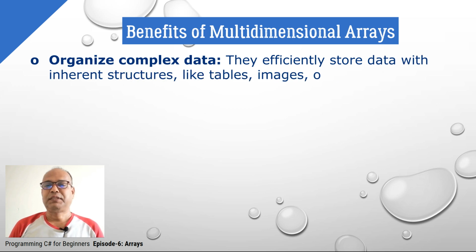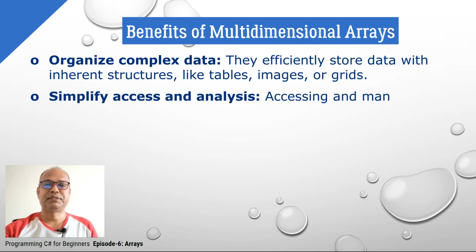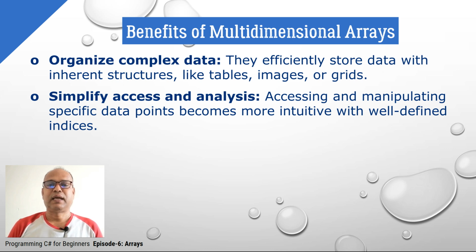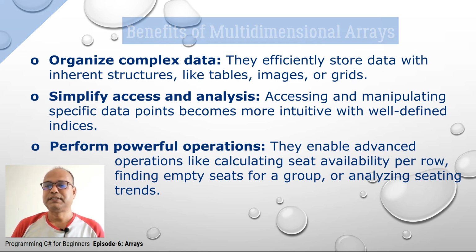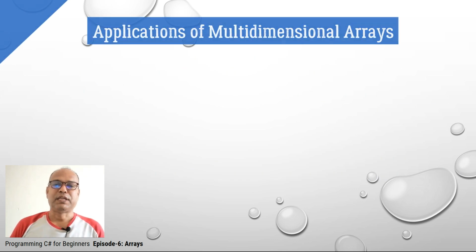Benefits of multidimensional arrays. Organize complex data: they efficiently store data with inherent structures like tables, images, or grids. Simplify access and analysis: accessing and manipulating specific data points becomes more intuitive with well-defined indices. Perform powerful operations: they enable advanced operations like calculating seat availability per row, finding empty seats for a group, or analyzing seating trends. Application of multidimensional arrays.